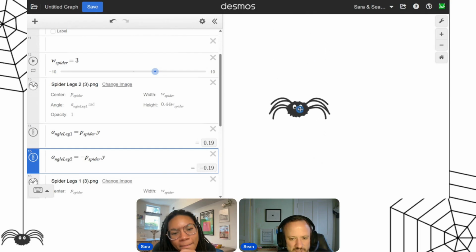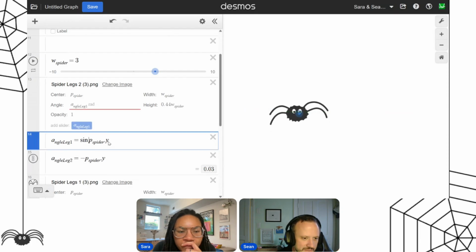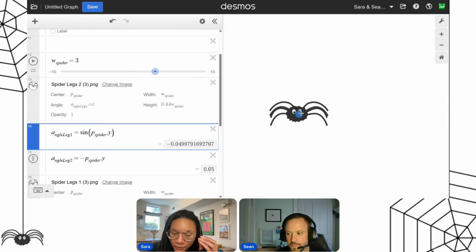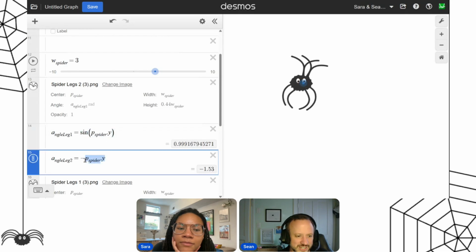Okay, so we want it to be more like this, up and down and up and down. That's why we're going to use sine. So if I wrap this in a sine, a special thing about sine is that no matter how big what's inside of sine is, it's going to give us small little outputs, between whatever numbers we want. Usually sine is going to go between -1 and 1. Well, I guess always it's going to go between -1 and 1. So no matter what I put, whoa, chill spider.